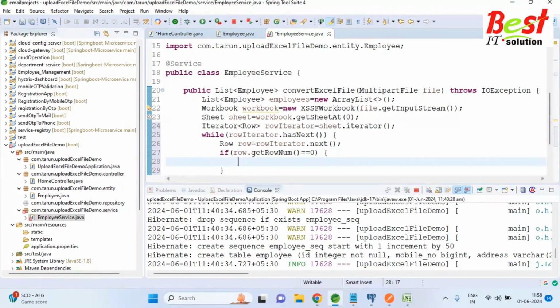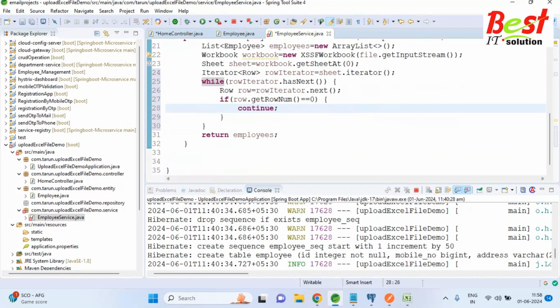If row.getRowNum equals 0, then we need to continue. That means we don't read the first row. Then it will come to the second row.